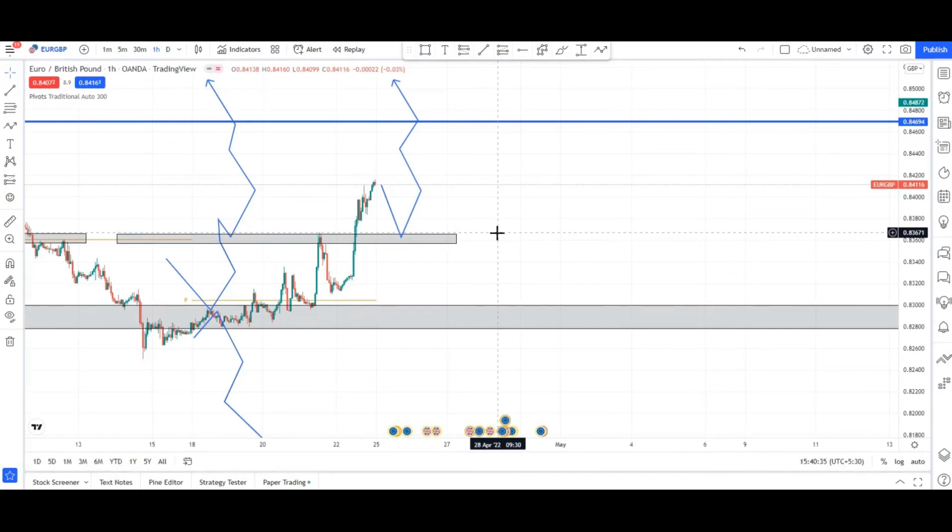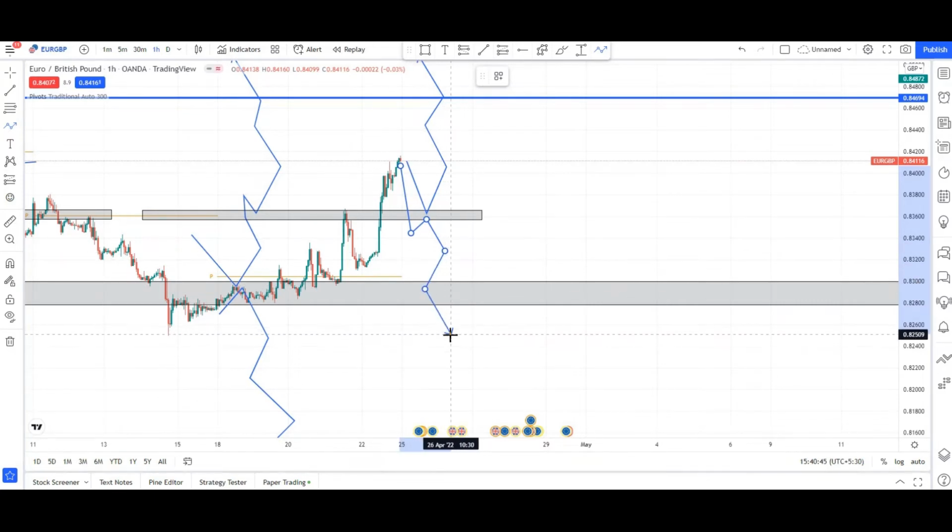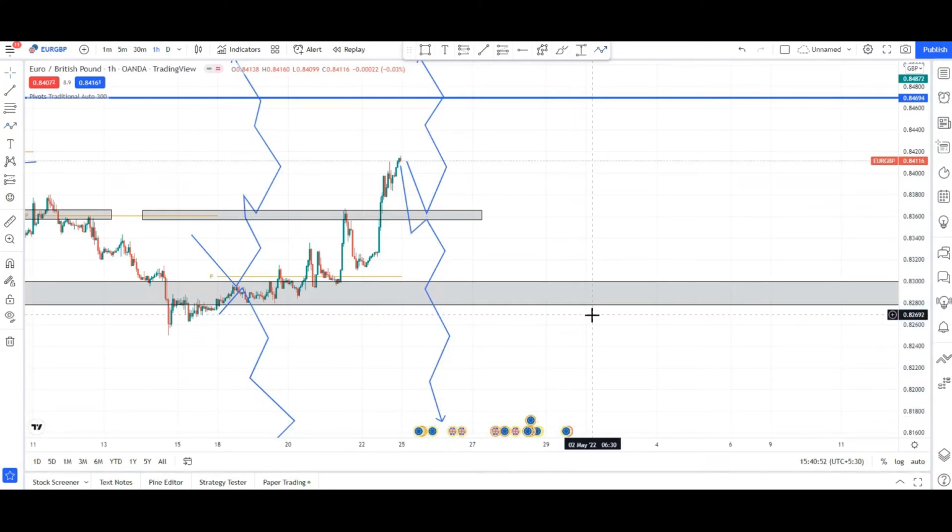Okay guys, in downside also we can see guys, if once again it comes downside and takes resistance somewhere here, our first target will be here guys, second target. If once again it takes, then our third target, fourth, and last fifth target guys. Okay guys, these are the downside targets.